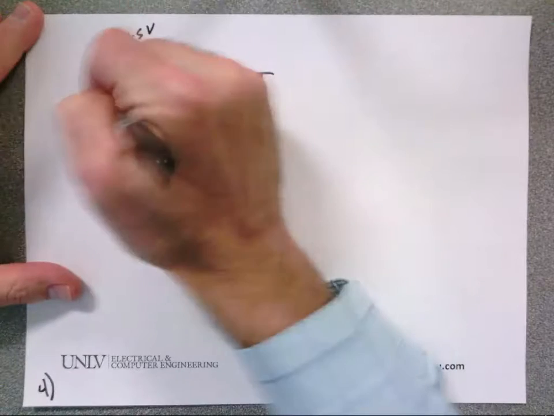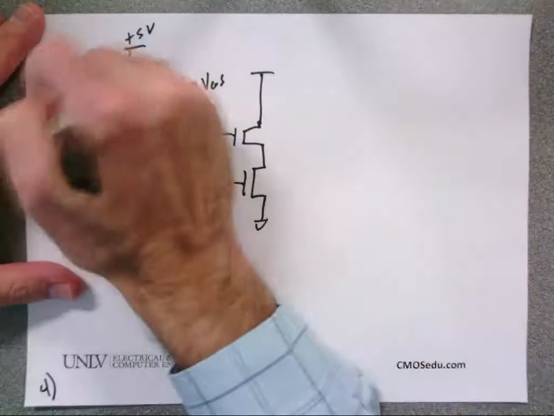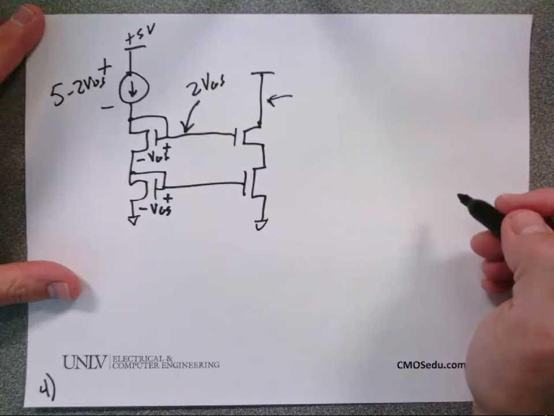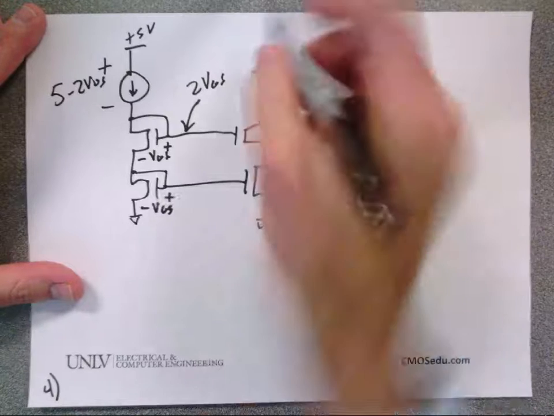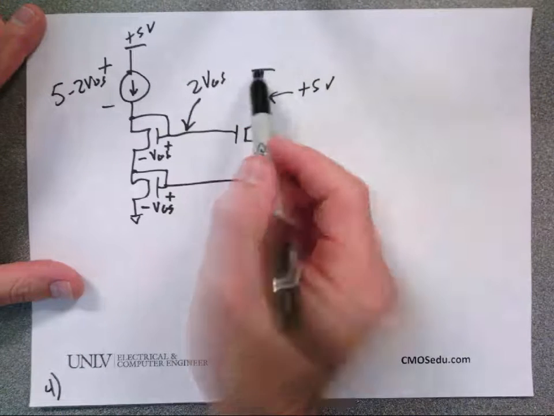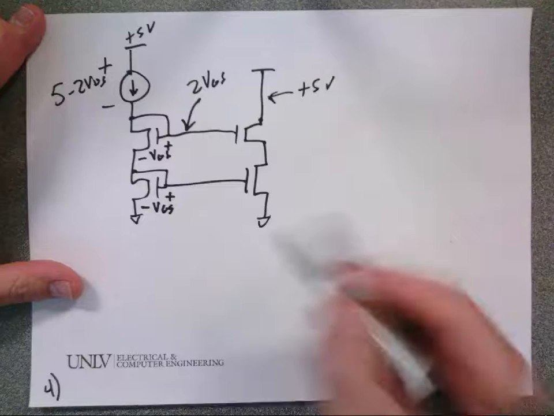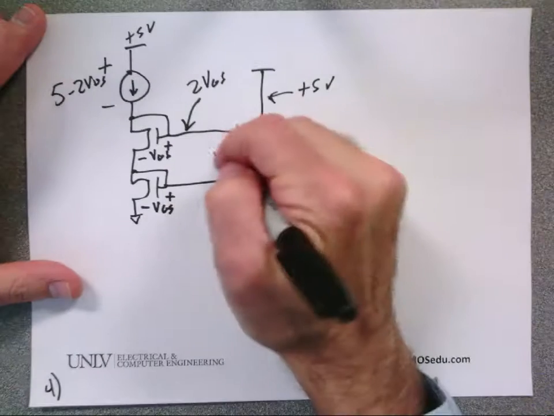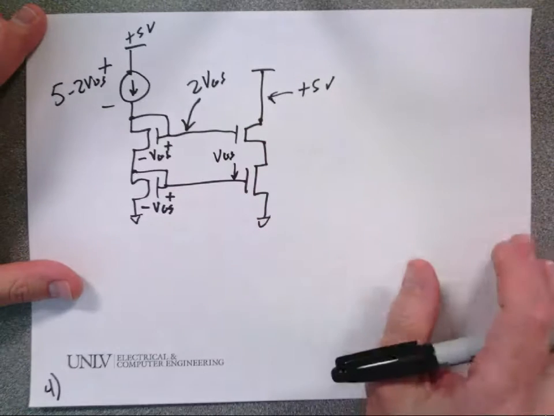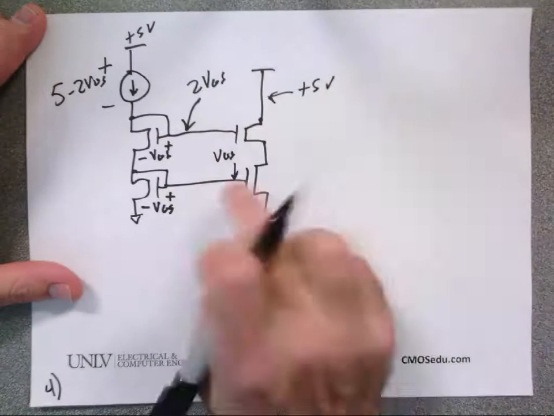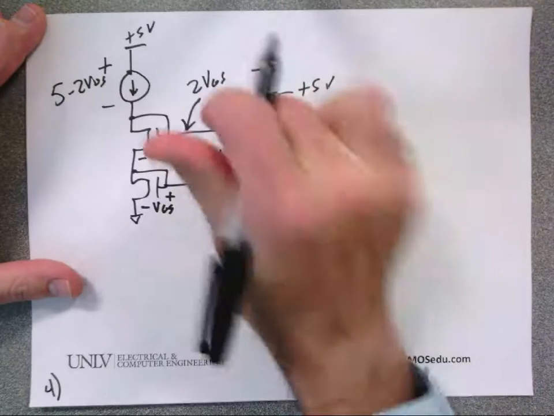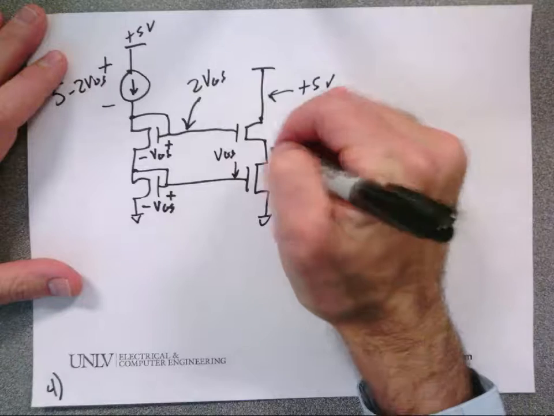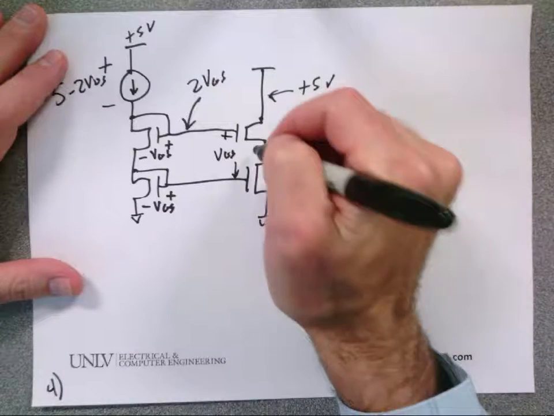What's the voltage drop there? 5 minus 2 VGS. What's the voltage at that point? Well, because I'm using this symbol for 5, this is 5. Everybody cool with that? What's the potential right here? Yeah, it's physically tied with a wire over to this. So if this is VGS and this is 2 VGS, by symmetry, what does this voltage here have to be? And what does this voltage here have to be?